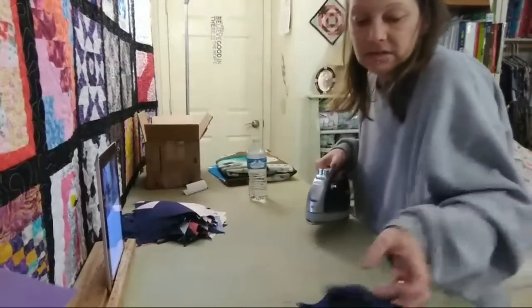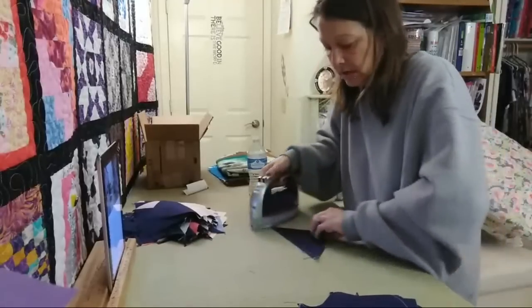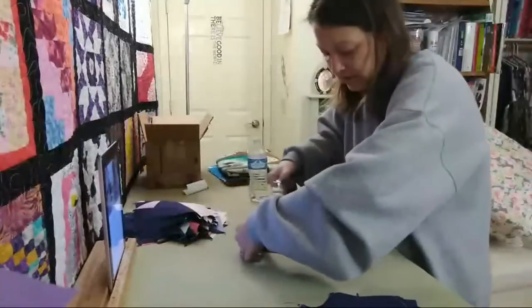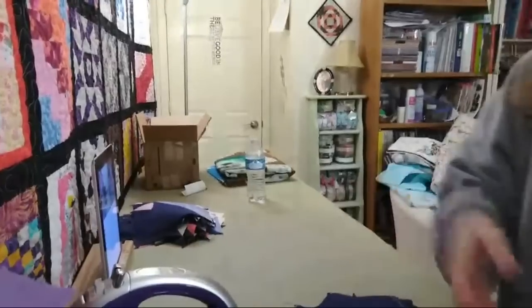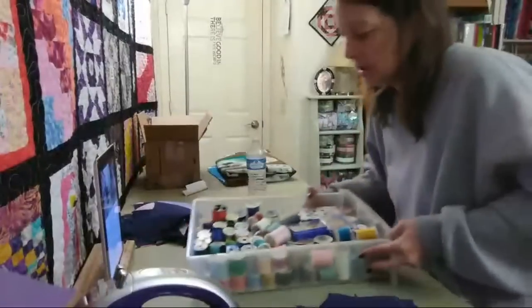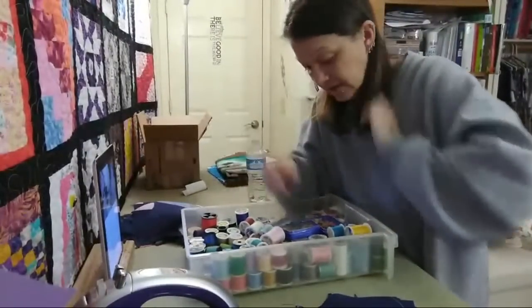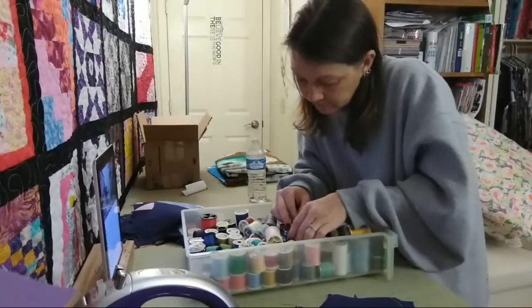Yeah, I have tons of different threads. I even have that see-through thread. Supposedly you can use it for quilting, but I haven't yet. I'm going to try to do this while the video is on. So I have all this. These are my randoms. Some of them have what they are on them.